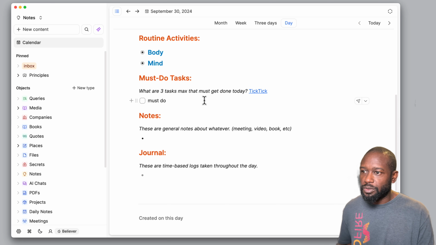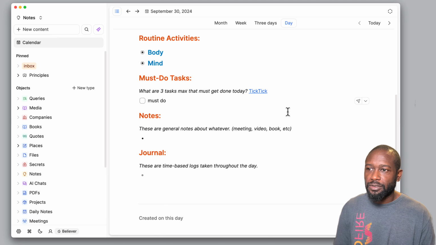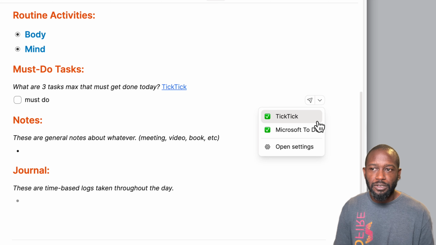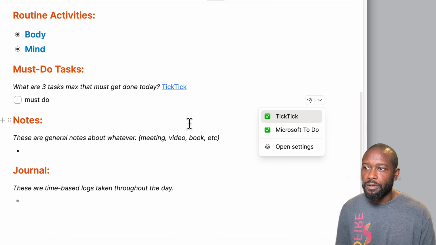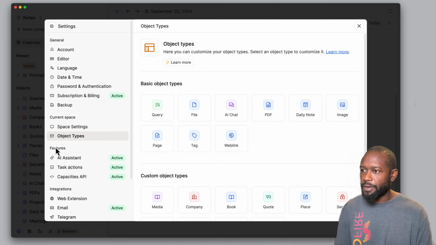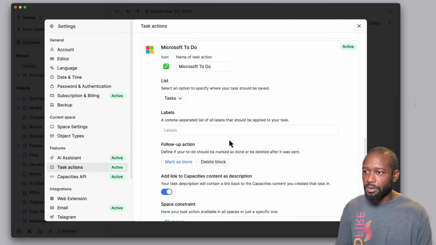Let's just say I must do this one here, and if I can't do this right now or today, I can actually send this over to one of my configured task management, project management applications that are supported here within Capacities. And there are a few that are supported. So let me go to task actions, and you have Todoist, you have Google Tasks, you have Microsoft To Do, where you can set those up.